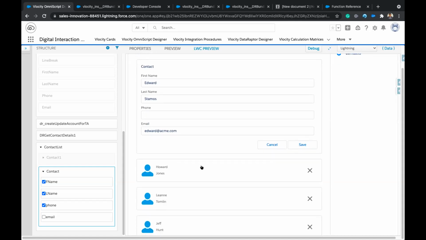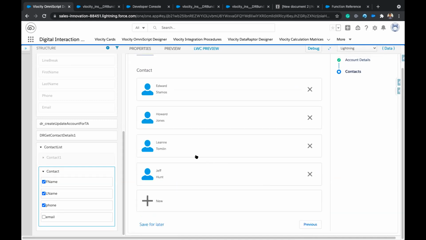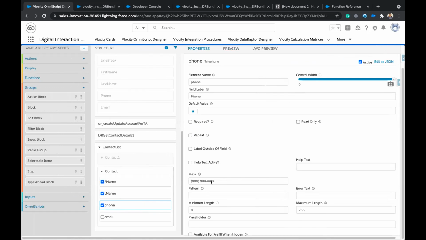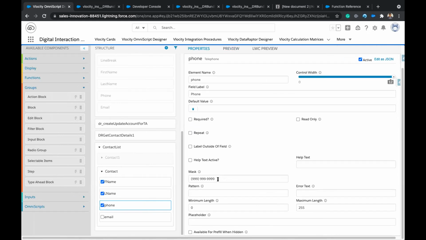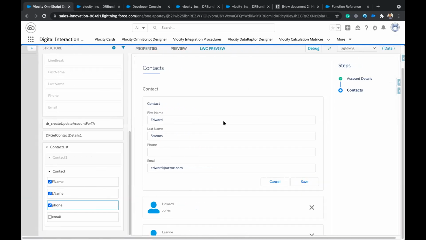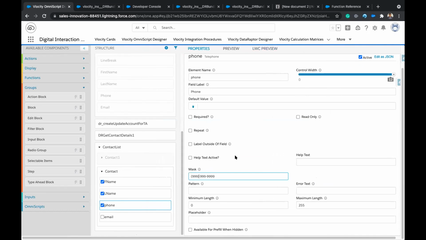Okay, so this is how we can populate data in the edit block. Then what about this phone number? Why is this phone number not displayed? Previously when Dinesh said it's also correct, if we pass the correct node, it populates automatically, but the actual reason is this masking. This masking gives the specific format to enter, like the phone number format is determined by that masking. If I change the masking, see for example, for India, I don't need this format.